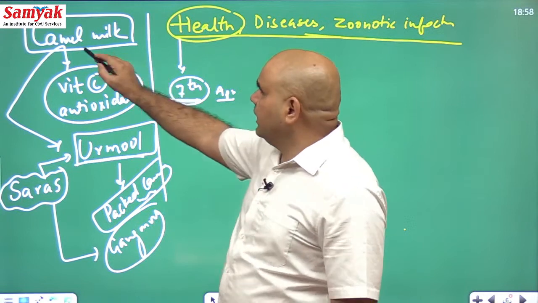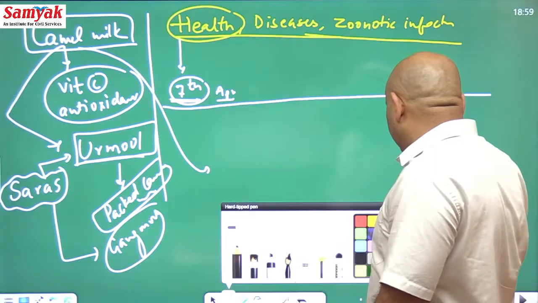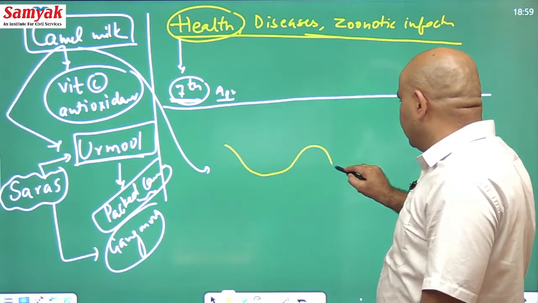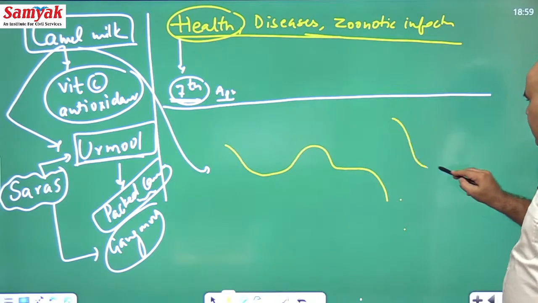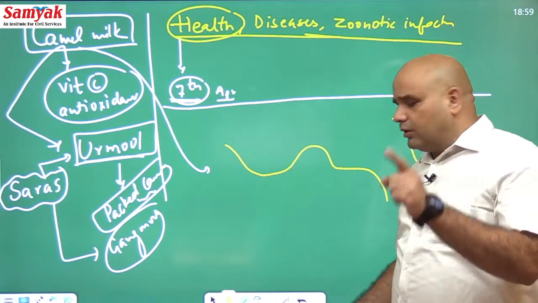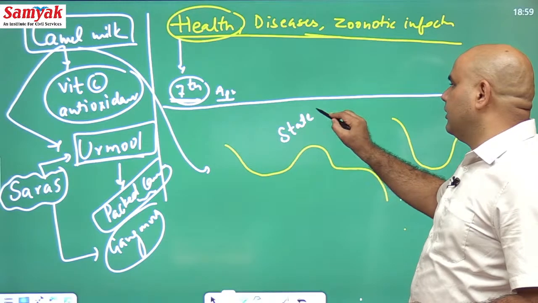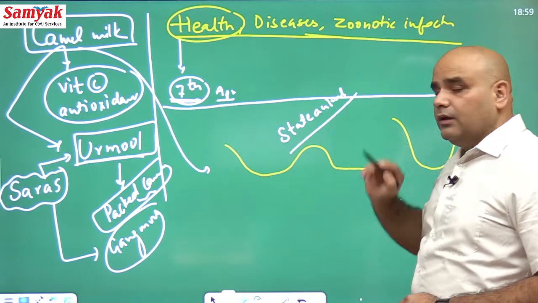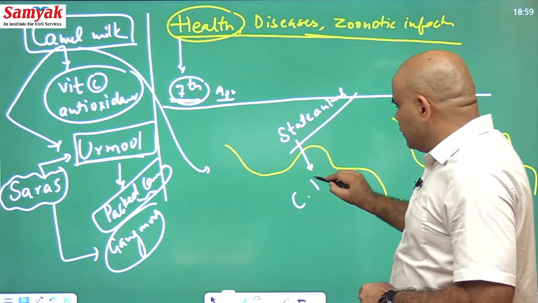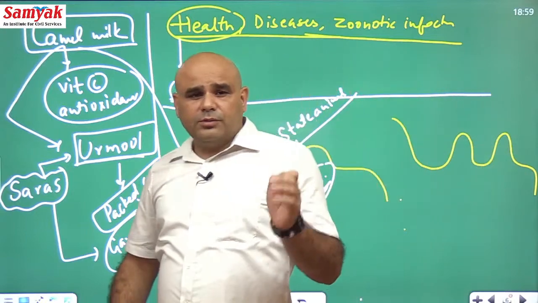One more thing I want to add here, because the camel is the state animal of Rajasthan. So remember one thing, there are two types of camel. One is the single hump camel and the other one is the double hump camel. So whenever they are talking about the single hump camel, don't forget that the single hump camel is the state animal of Rajasthan. And this is named Camelus dromedarius. Remember CD. In short form, it is good to remember right now.